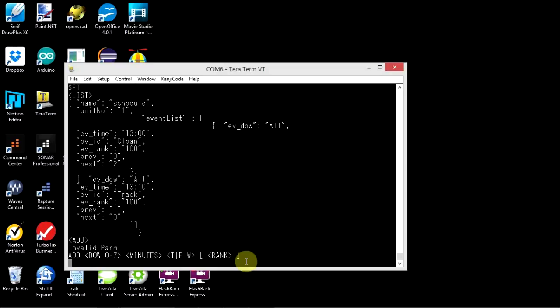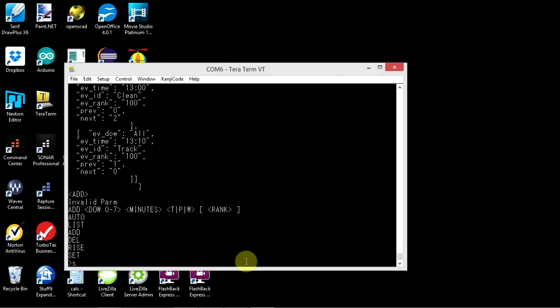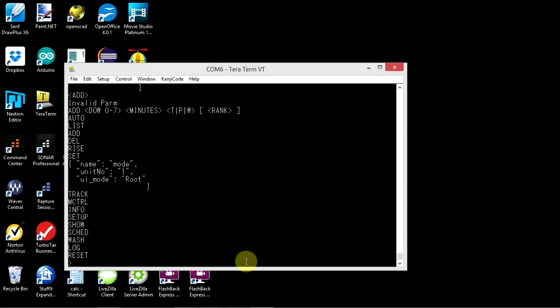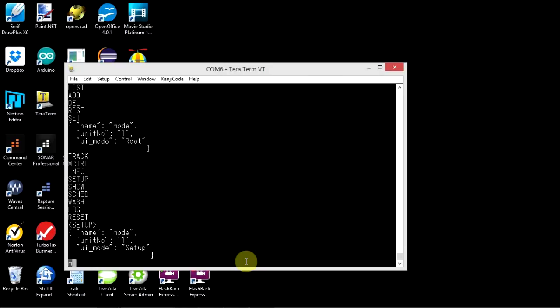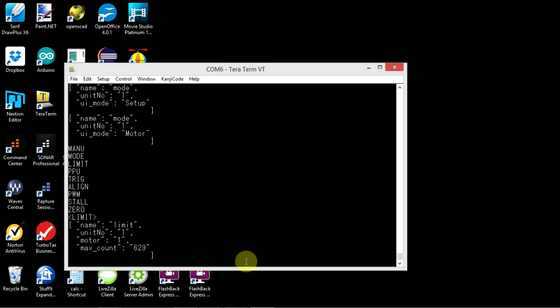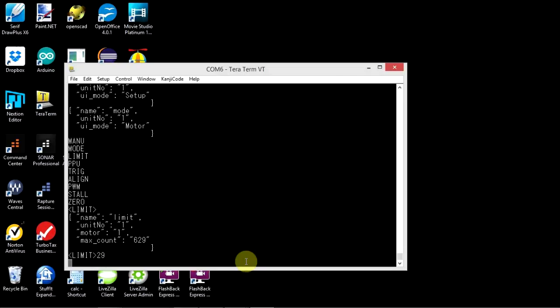So let's peek at the schedule submenu, which may prove to be useful. So if you find yourself having to redo the setup after a firmware install or something like that, resetting up the motors can be really nice, just to go in here and type, okay, so limit 629, boom.